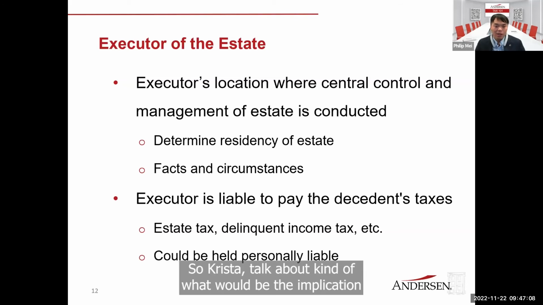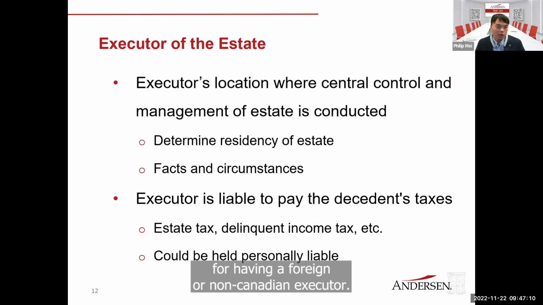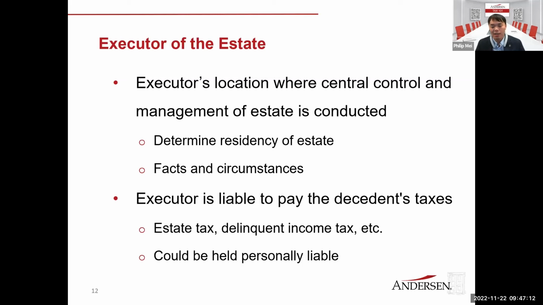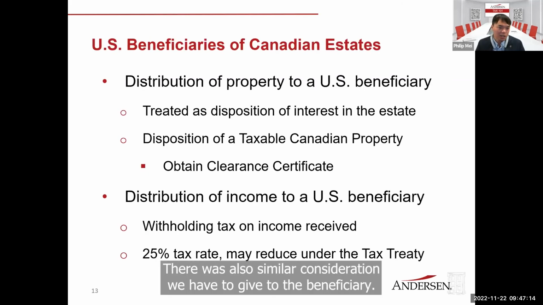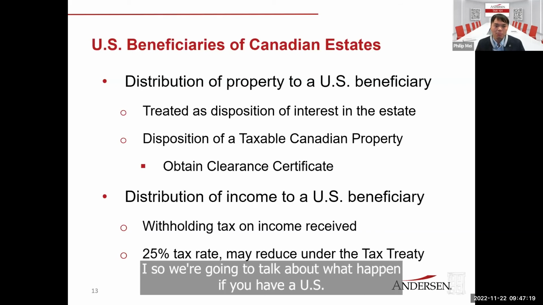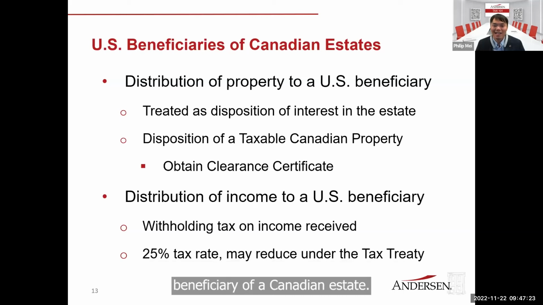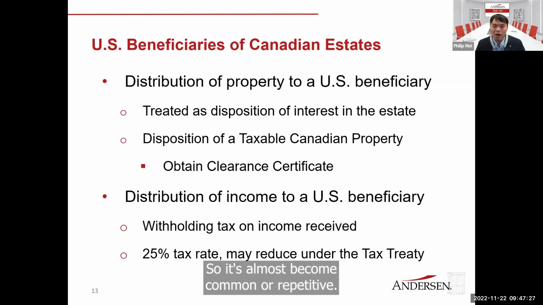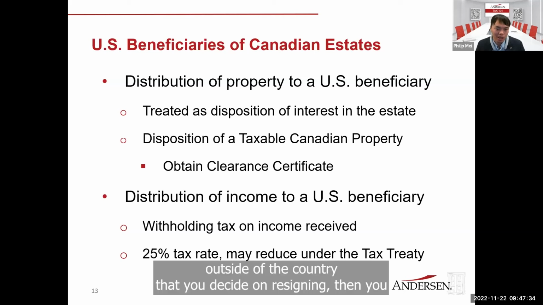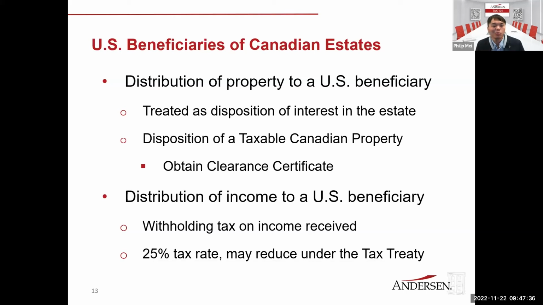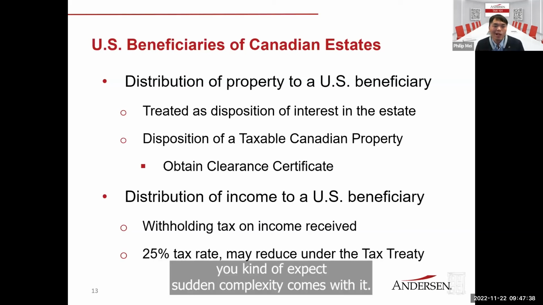Krista, talk about what would be the implication of having a foreign or non-Canadian executor. There's also similar consideration we have to give to the beneficiary side. So we're going to talk about what happens if you have a US beneficiary of a Canadian estate. It's almost become common or repetitive now. Anytime you have some party that is outside of the country, you can expect certain complexity comes with it.